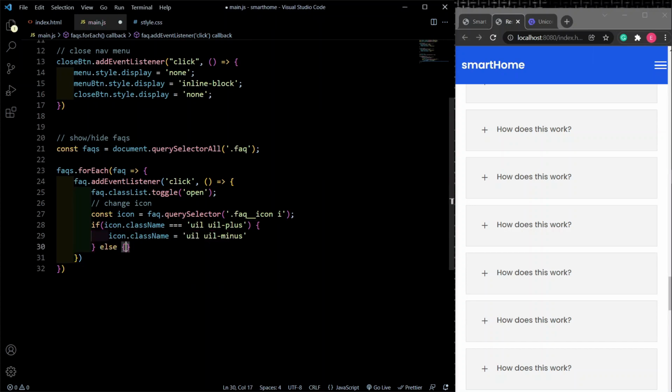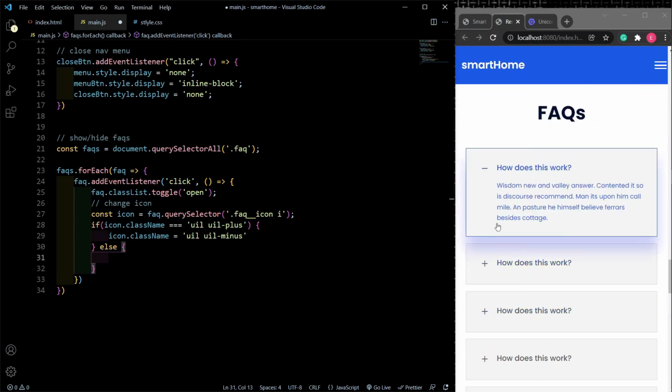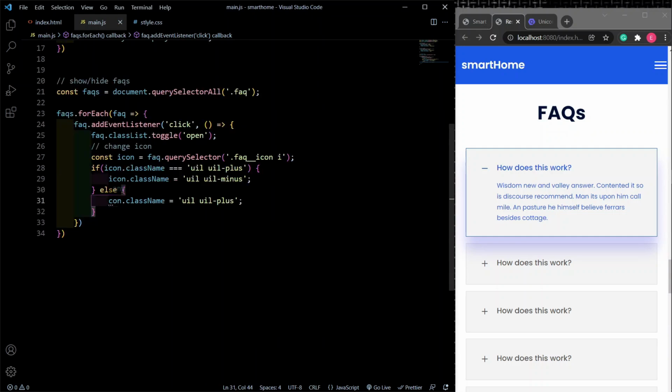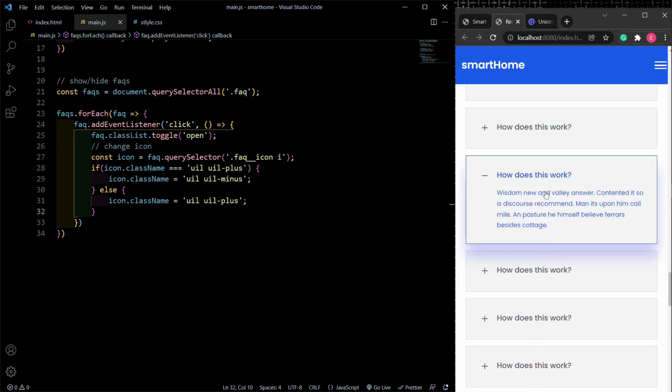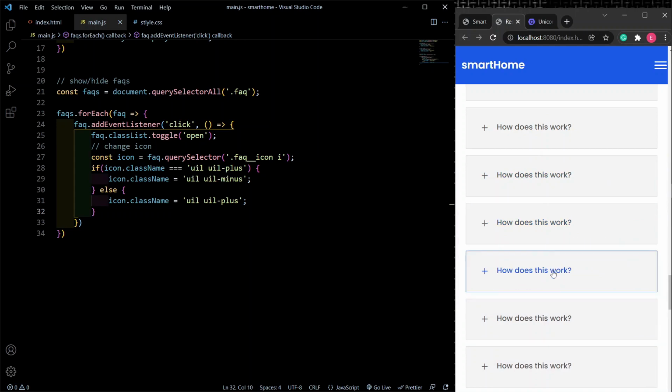And if it is already open, that means if the icon is minus, then that means this answer is already open, right? So for that, I'm just going to change the icon back to plus. This should be icon. Okay, so we have our toggle, our frequently asked questions toggle.